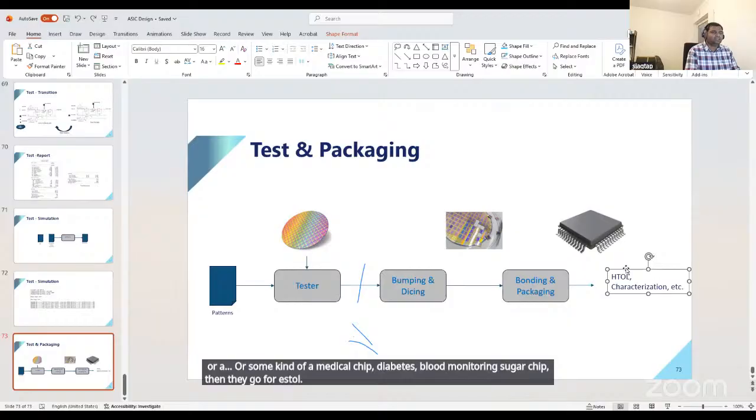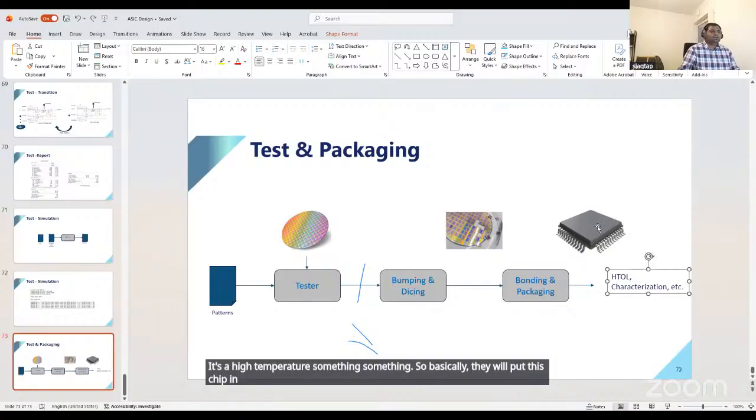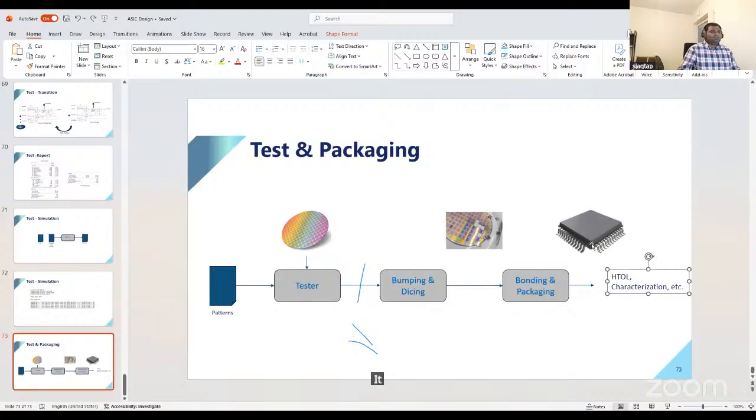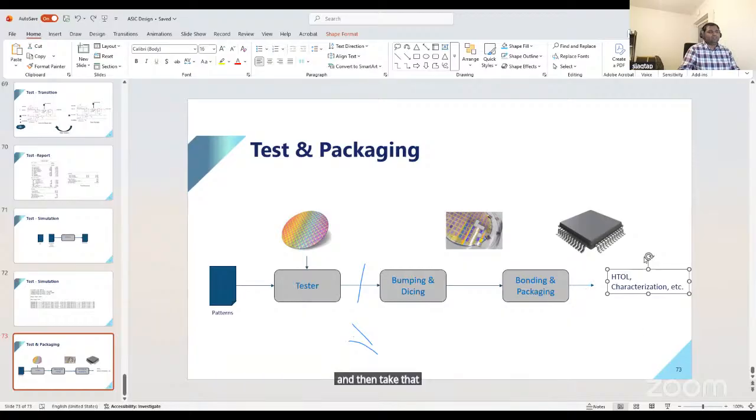HTOL is basically, I don't have the long form in my head, it's a high temperature something. So basically they will put this chip in a baking oven and raise the temperature to a certain degree, 45 degrees, 80 degrees, whatever the application area is, and then take the chip out and again try to run patterns on those chips.